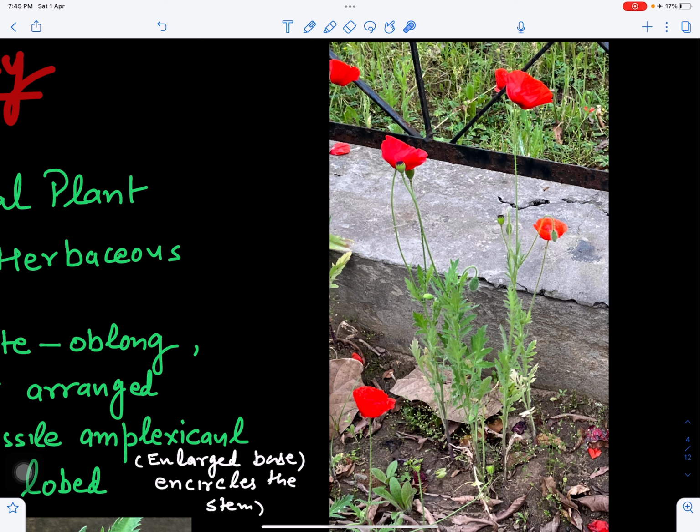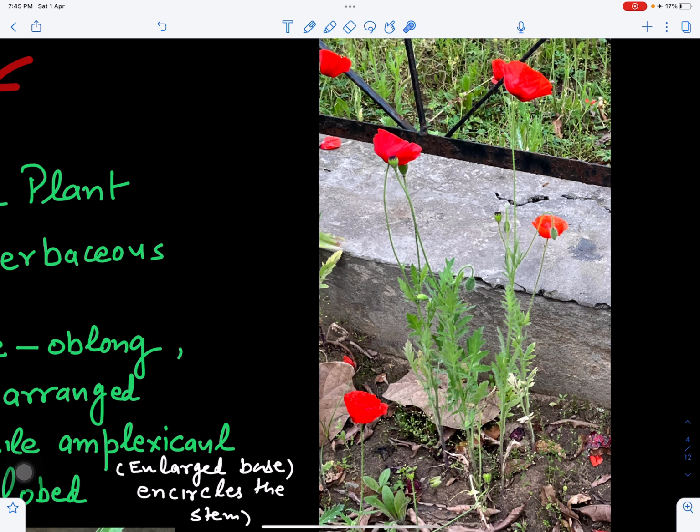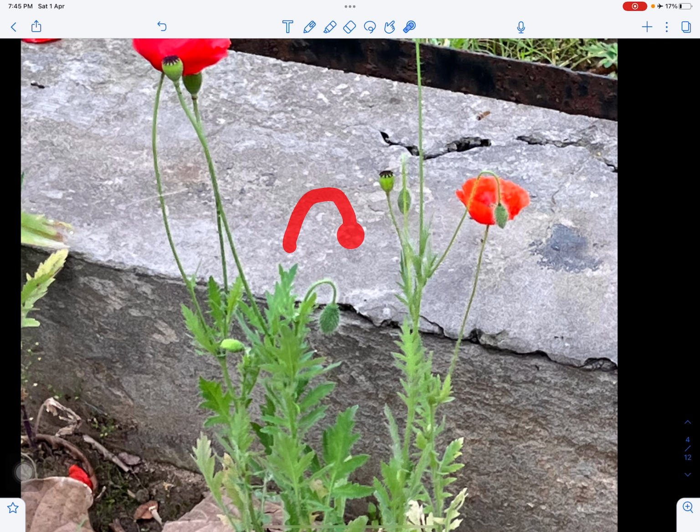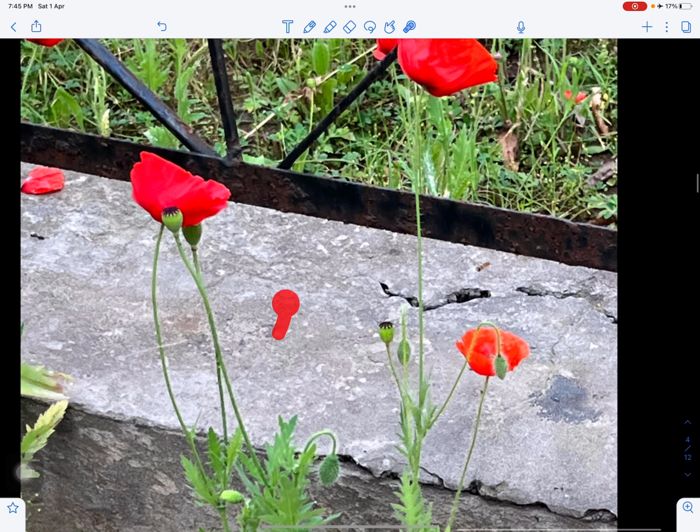The root system is taproot type. Now this part bears leaves, and this is its inflorescence bearing a flower which is present singly, so it is a solitary inflorescence. Now we can see here that when the flower has to be produced, this bends toward the soil like this. This is a bud of the flower, so this is toward gravity, showing positive geotropism. And when it matures, this becomes straightened up like this. So this opens up. Its color here is scarlet red.